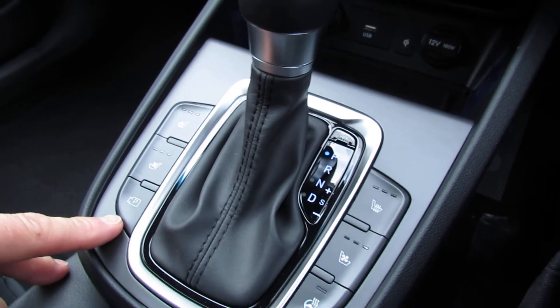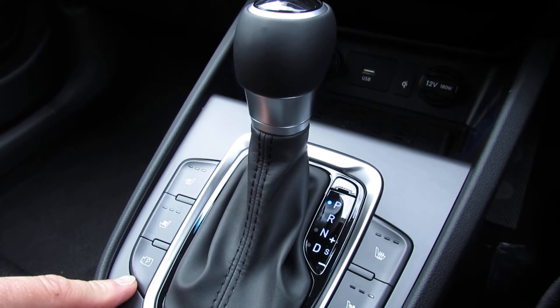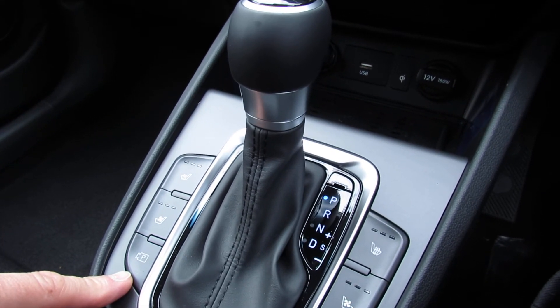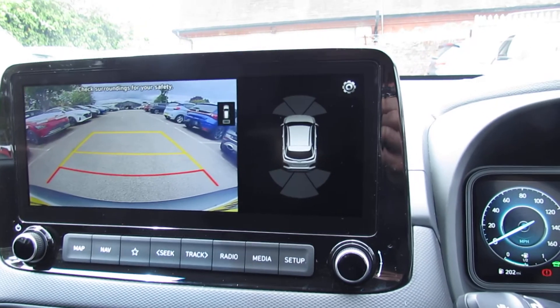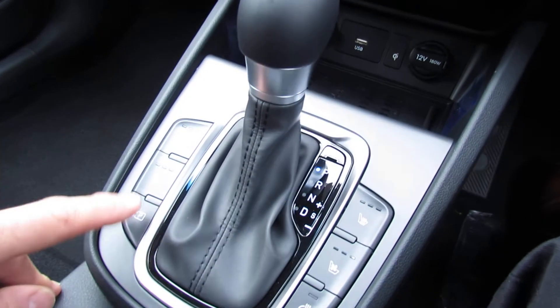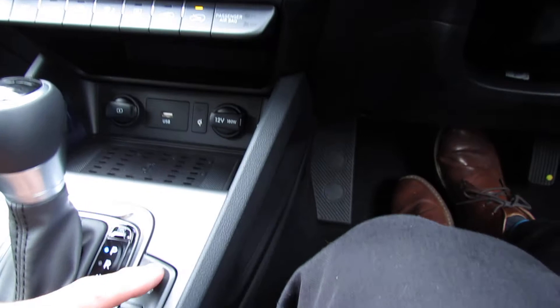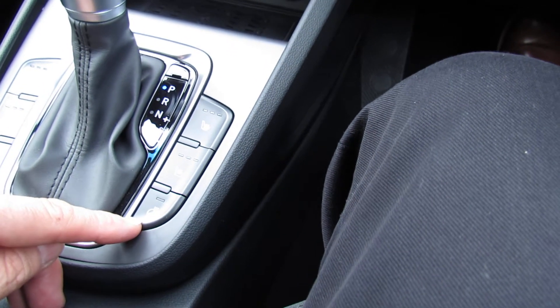This one's a very interesting one — this is a rear camera. You can actually be driving forwards, and if someone comes up behind you really close, you can press that button and it will put the camera on. It will ultimately do that when you put it in reverse, but you can actually do this whilst driving. Press it again, it goes off. Heating and cooling seats for the driver, heated steering wheel for the driver — couldn't be any simpler.